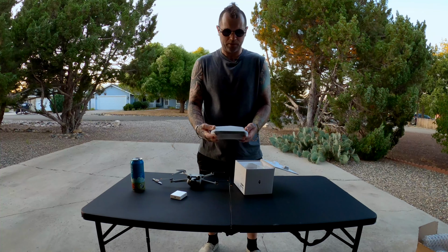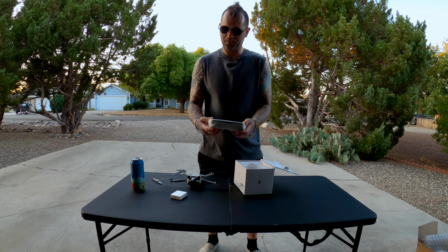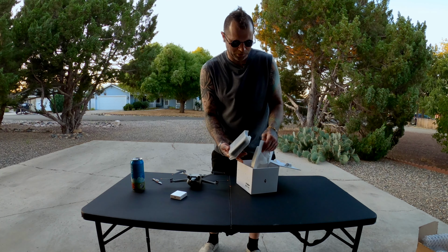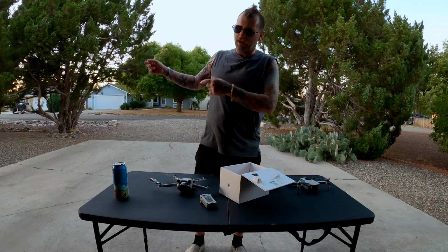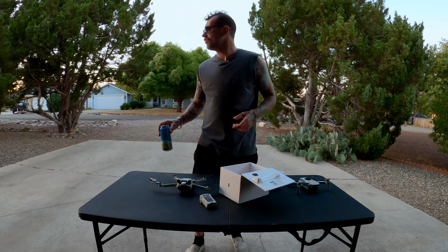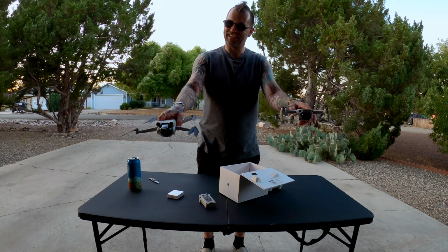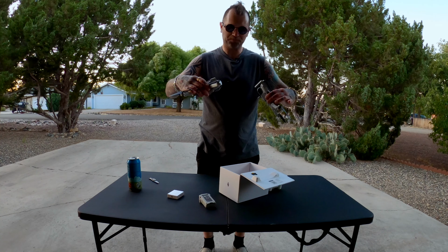All right, that's awesome. DJI RC. Oh my gosh, I'm so excited. Built-in screen. Yes, never had this pleasure. I've always used my phone. Oh, here we go. I swear this feels a little bit heavier, not by much. Definitely sturdier.